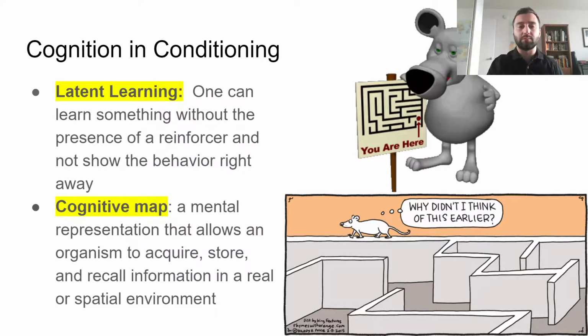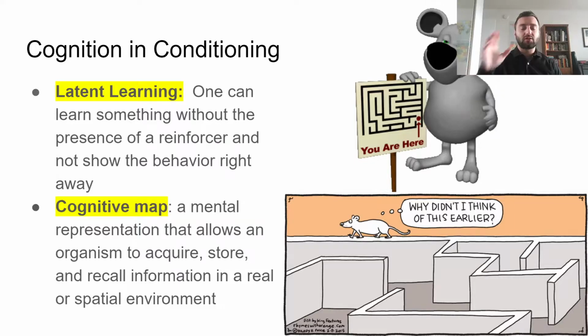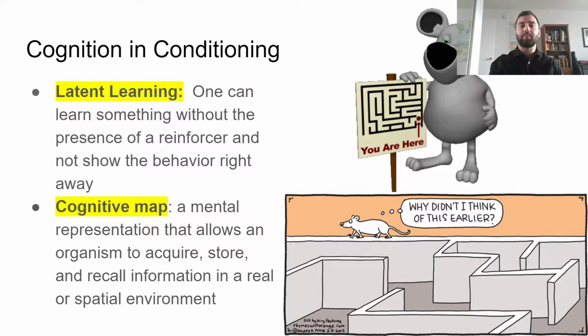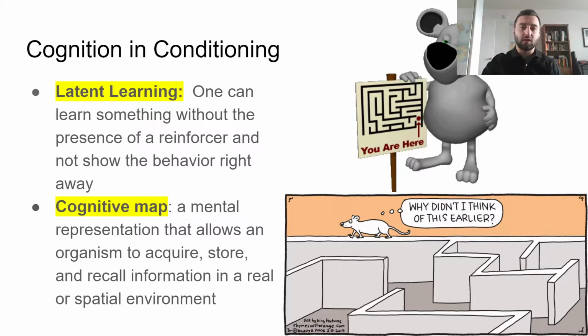Another very simple way that we can see this is that we all have cognitive maps ourselves. All of you right now, if I asked you to close your eyes and picture the school building, and try to mentally draw a map of where everything is in the building, you could probably do a pretty decent job. You might not be able to label every single classroom, but you'd probably have a pretty good idea, even of places you've never needed to go. There's a lot of you that could map out where certain parts of the music or the theater classrooms are, even if you've never had one of those classes, right? So that's this idea of a cognitive map and latent learning.